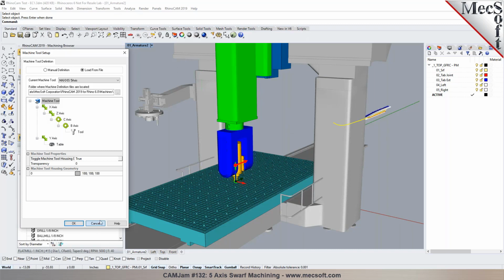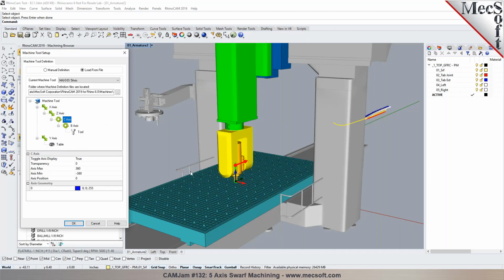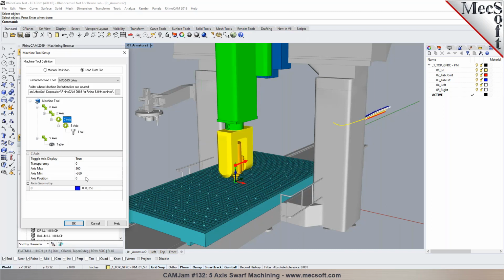All right, so there's an option where we can help you add that into the library. We just need you to provide us these different models. If you have a machine model of your machine tool, you can separate them out into the primary axis, secondary axis, and here I can use these controls, and I can show you how to set up rotations in here. So during the simulation, it'll show that to you as well.